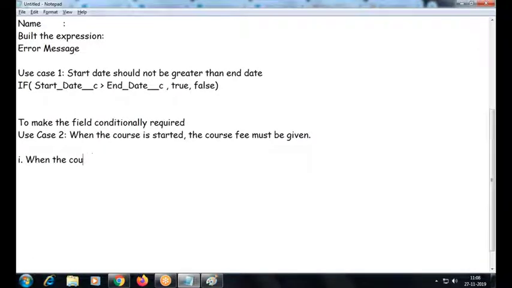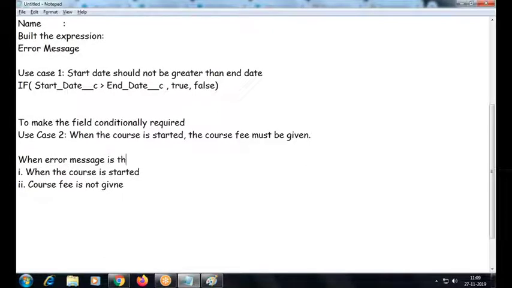When the course is started, and, right, I'm going to write this as when the error message needs to be thrown. When the error message must be thrown, when the course is started, when the course fee is not given, right? These are the two conditions. So it's either or condition or and condition. Got me?